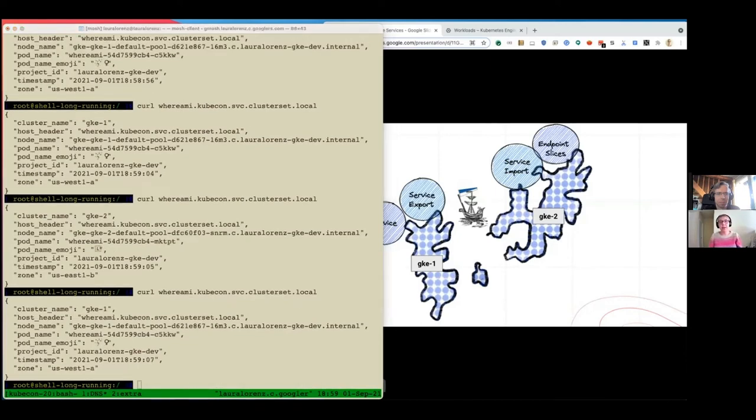So because these services are considered the same to us, they have the same name and namespace deployed across the cluster, then they can be load balanced across just like your cluster IP services, but in this case, we call them cluster set IP. So there you have it. That's your basic cluster IP type service in a multi-cluster world. And I'm going to hand it over to Steven to show us how this works in Submariner and also with a headless service instead.